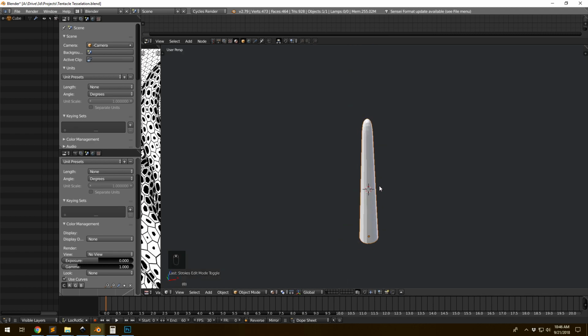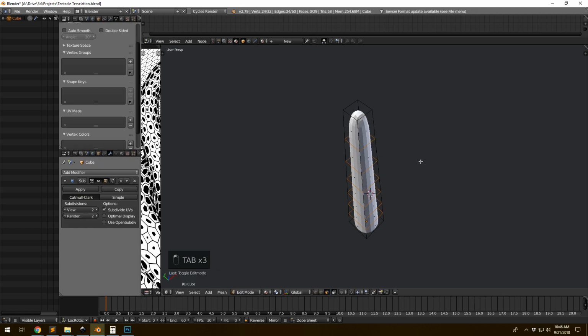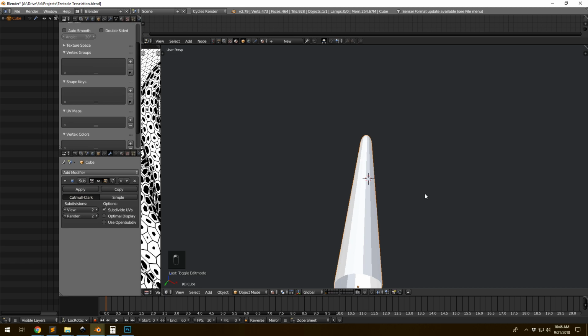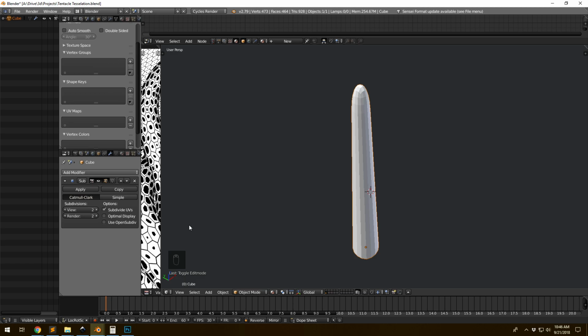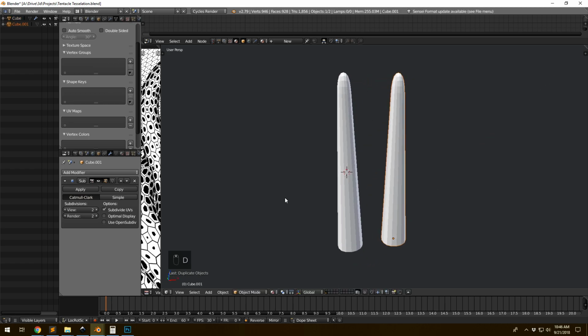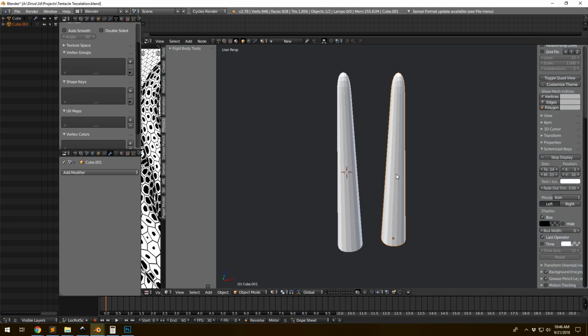So the first thing for the tentacles is I just made this little box. Nothing fancy. Added a subdivision modifier on it. One thing you might notice at the bottom is I deleted the face down there just so it makes this nice pointy shape. From that, basically all I did was apply the subdivision modifier so that I get all those faces.